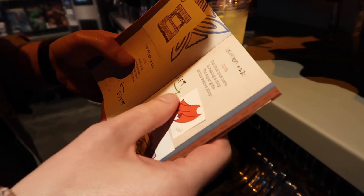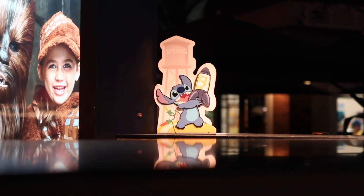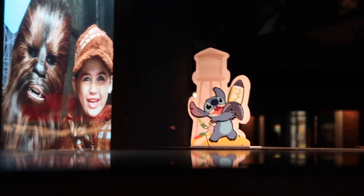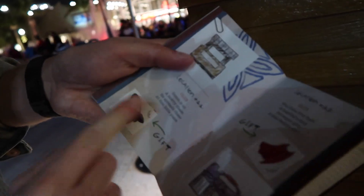They thought they got us, but we figured it out. Stitch is up here and he's wearing a cape, so we put a cape sticker in this location. We found the second Stitch — it's pretty clear he's holding a rocket ship, so we're going to go ahead and take that sticker off and put it at the Visa card application center.